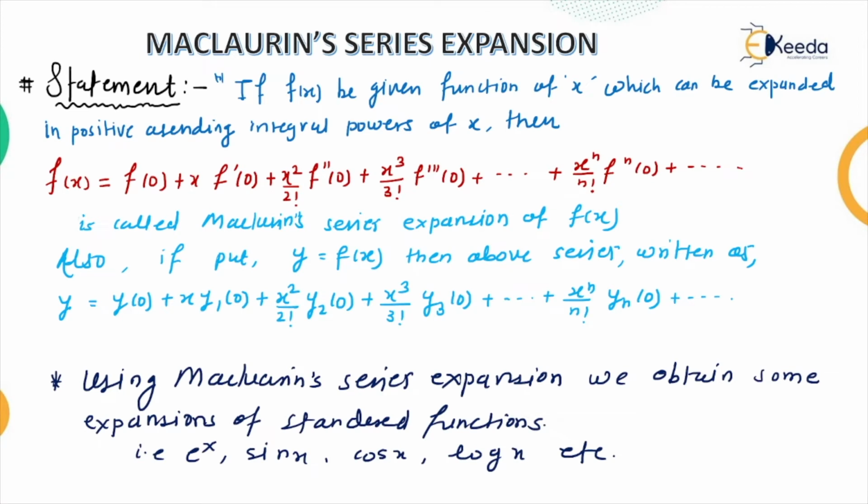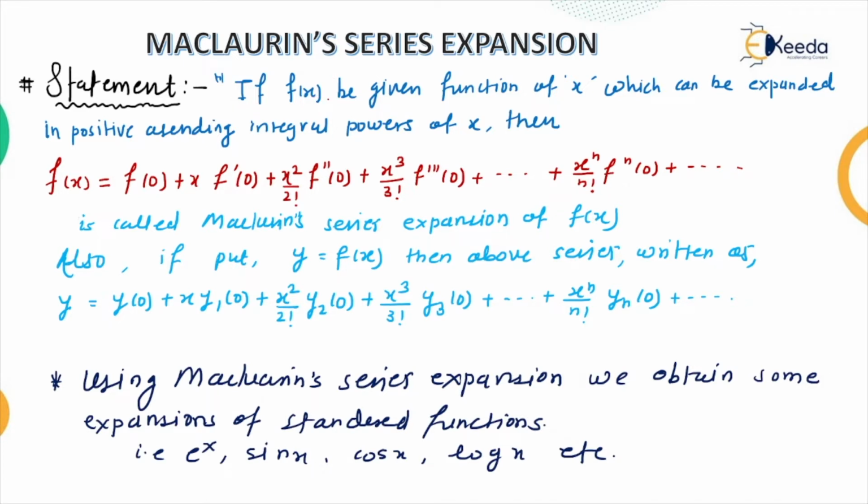When you think about the series, you have to know how to write the series. It is a summation of some terms, some defined terms. So first of all, we see what a Maclaurin series expansion is. When we think about a series, there are some defined terms, added in ascending order. So it is very easy to understand this series. First of all, we see the statement of this Maclaurin series. So what is the statement of this Maclaurin series?